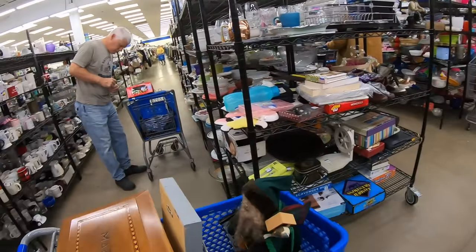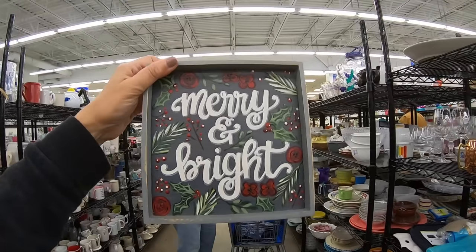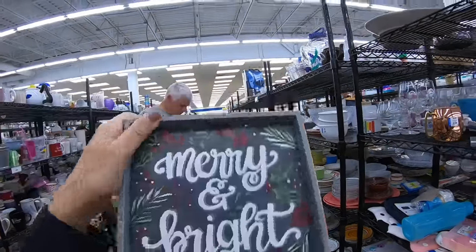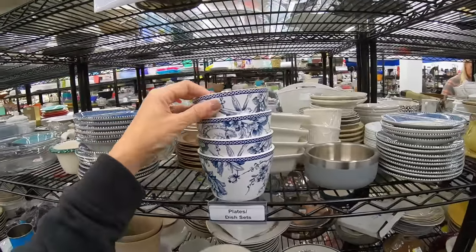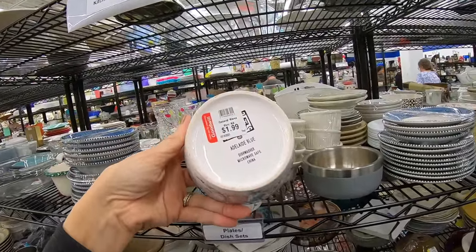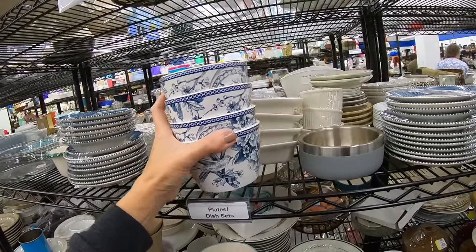I'm buying all this crazy stuff. I also got this — I didn't show it. I'm very much ready for Christmas. I bought this for myself; I think I'll put it in the bathroom next to the soaps. $3.99, was $24, somebody hand painted it. Blue and white is always a good seller for me. This is 222 Fifth, I think Adelaide Blue — a dollar ninety-nine each, so eight dollars for the four.